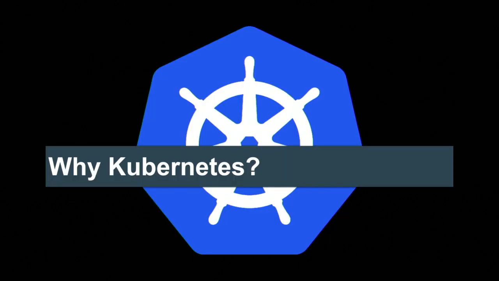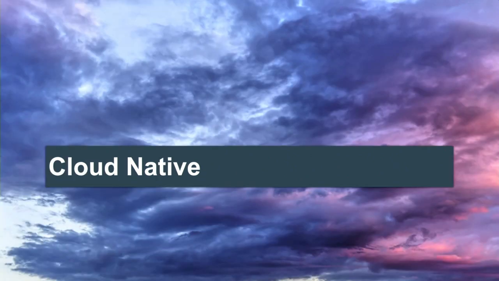So what motivated us to pick Kubernetes? Why would we go with it? I mean, obviously the cloud native inertia is quite large, right? And we wanted to be buzzword compliant. Hosted Chef is literally a Chef server in the cloud, right? So we've embraced running things that are cloud native and that kind of thing.